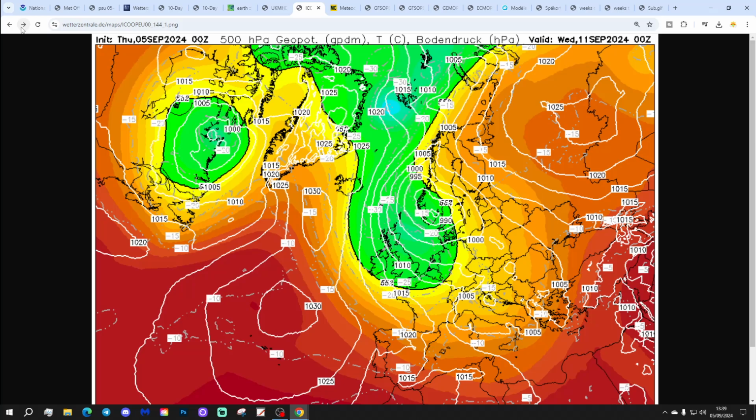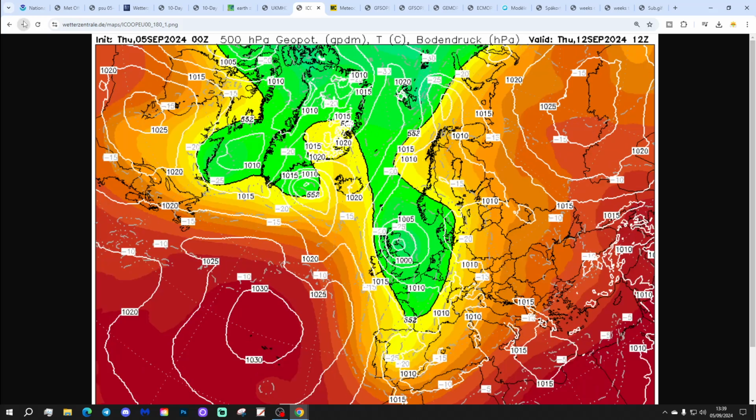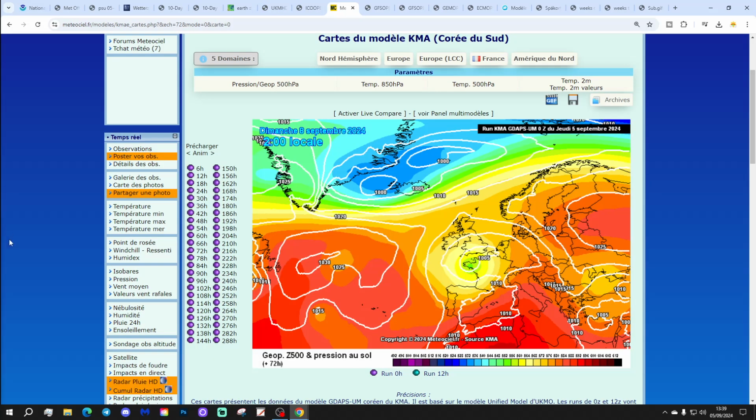Proper northerly blasts there from Icon through the middle part of next week. Possibly cold enough for a little bit of snow on top of Scottish mountains, can you believe? Otherwise, heavy rain showers. And then this low starts moving in from the northern North Sea. That will bring some very wet weather into north eastern parts of Scotland. That low then starts sinking down into the country. So very unsettled, quite wet and cold with the Icon run today.